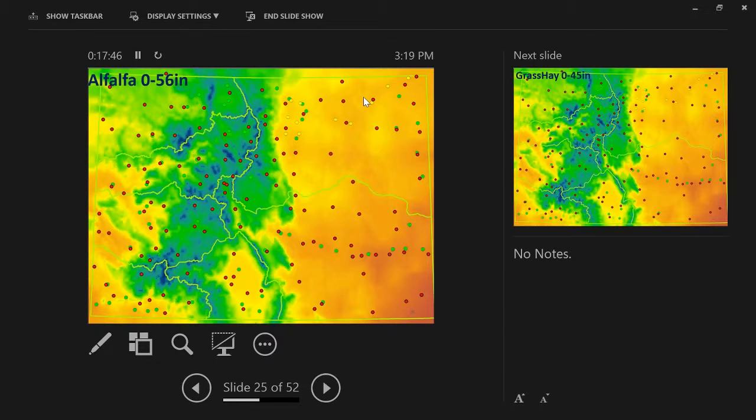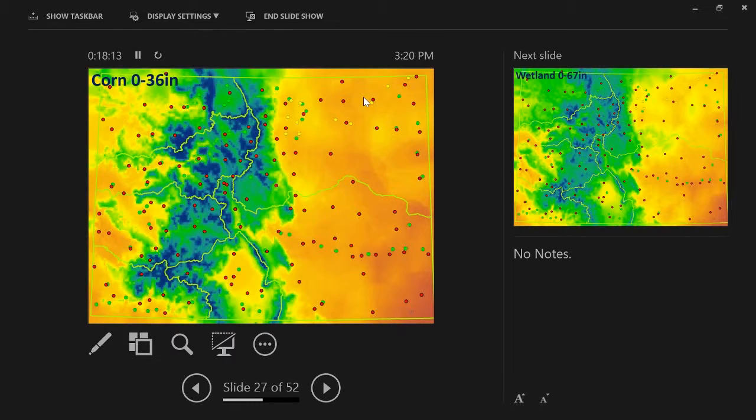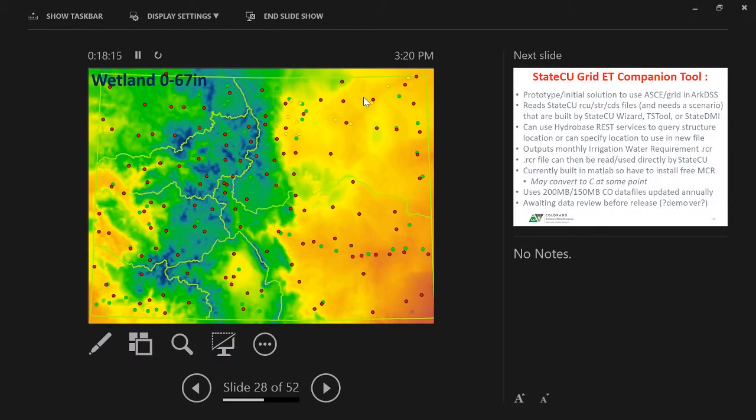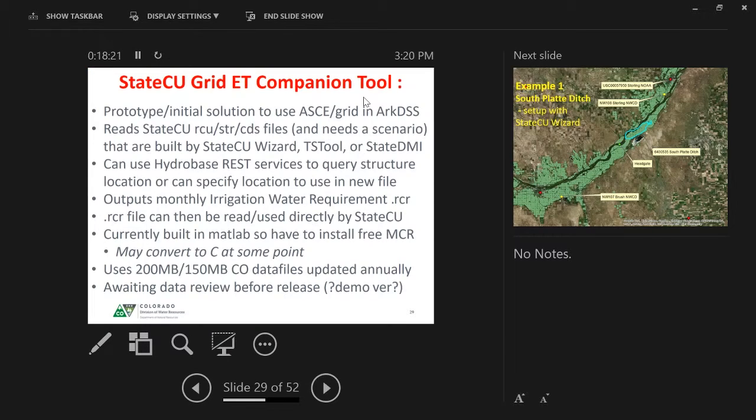But then you can run all the crops. This is using our current crop coefficient set that's spelled out in that report that will be available to you within a few weeks, I hope. We've got alfalfa going 0 inches to 56 inches. These are all going to look a lot different, and the ranges are different. Grass hay, it's calculating 0 inches on top of the 14ers, but going to 45 inches near Springfield. Corn, 0 to 36. Wetlands, we have a way that we're estimating cattail wetlands. Anyways, that's just showing how the data is working on these grids.